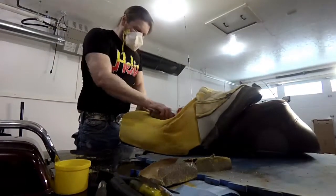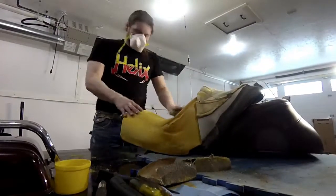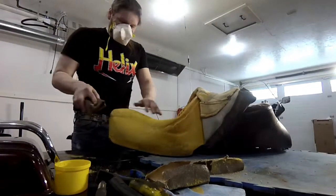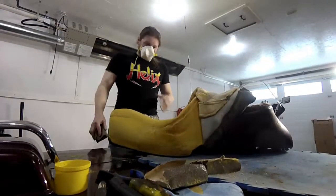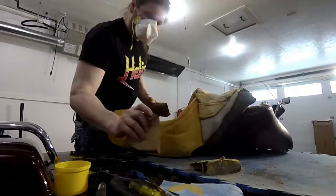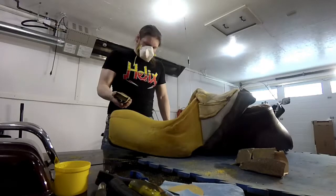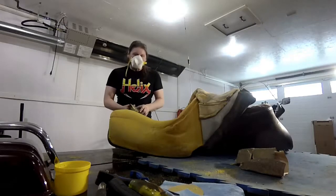So I'm going to keep sanding this down, and again, I can go back and forth on this one. I don't recommend it. I would test out the foam to make sure that it doesn't rip. I would just do little bits, and you'll see little tears if it does start to rip. Anyway, I'm going to keep going with it. I've done both sides. This one here is not too bad. This one here was worn out pretty good. I'm going to keep going at it and go down as much as I think is necessary before I put the cover back on. Alright, so I'll get back to you.